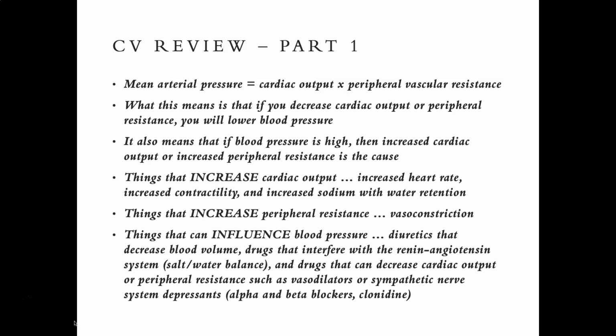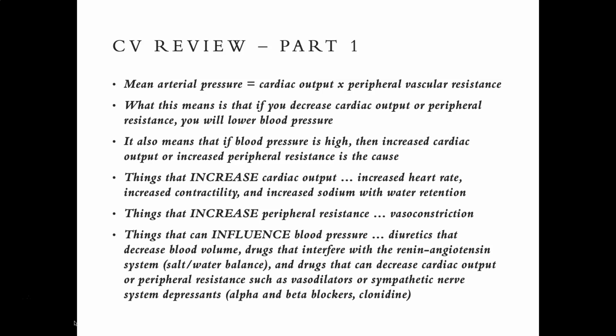So what is cardiac output? Things that increase it are increased heart rate, increased contractility of the heart, how much it's contracting, and increased sodium with water retention. Those all increase cardiac output. So think about the opposite. Things that will decrease cardiac output include a slower heart rate, decreased contractility of the heart, and decreased sodium with less water retention. So again, make sure you have that in your mind.